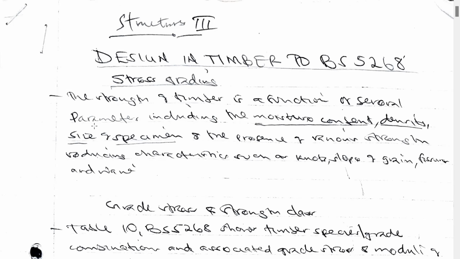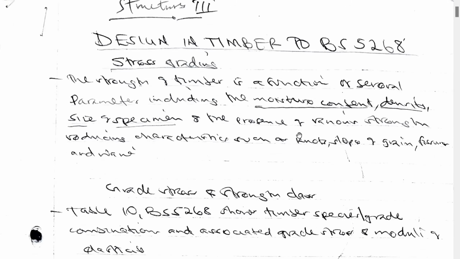Now, when you talk about knots, knots can be like rods in our timber. Then slope of grain, the slope should be uniform for the timber to be of good strength. Then fissures means some unfilled holes or spaces within the timber section. They reduce the strength. Then we have vein, where the timber section, if it should be fully rectangular, you find some parts of it have been removed, have been chopped off. So vein will reduce the strength of timber.